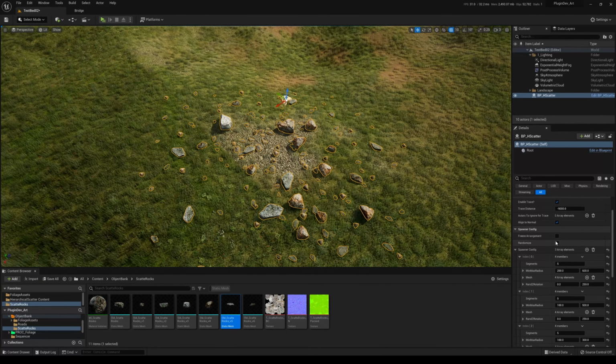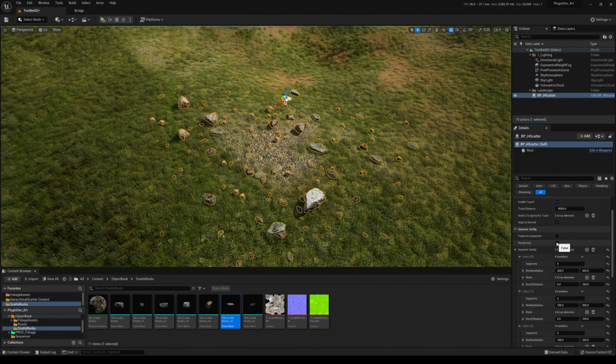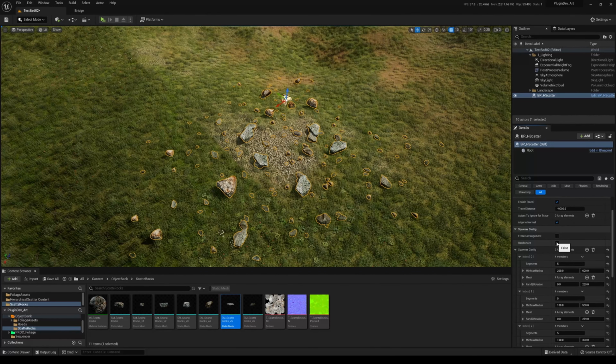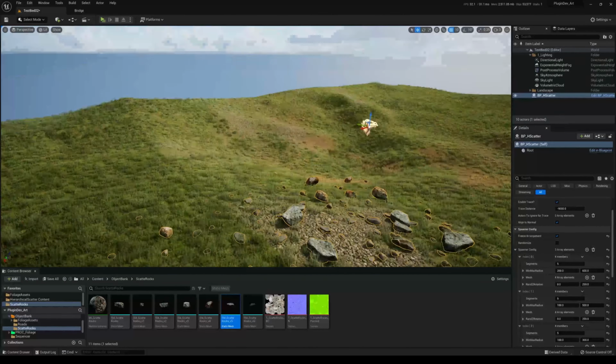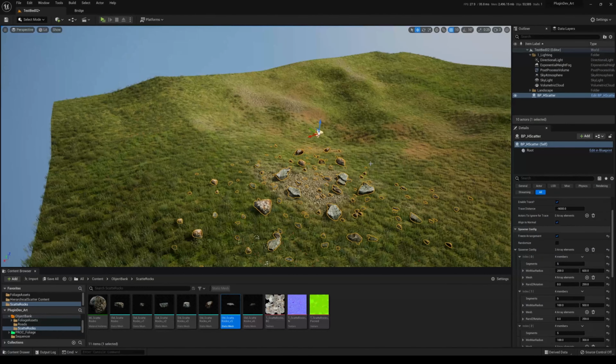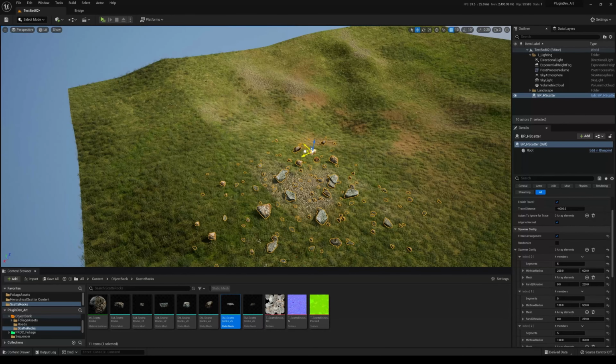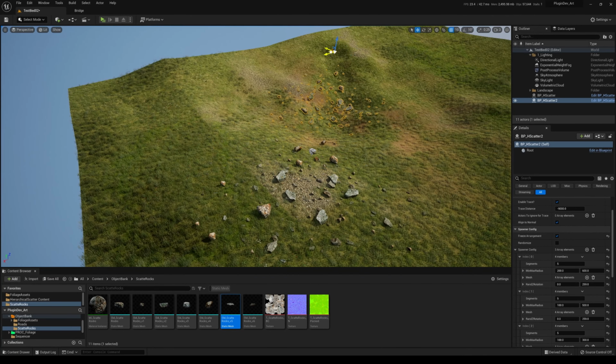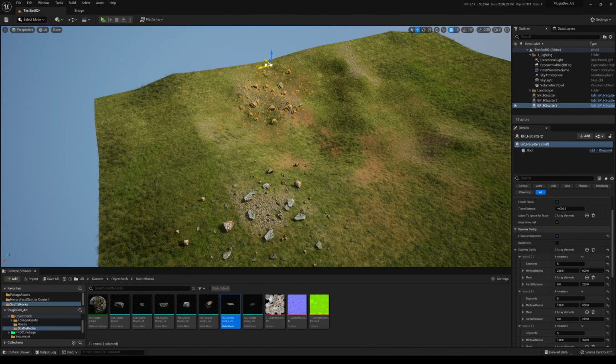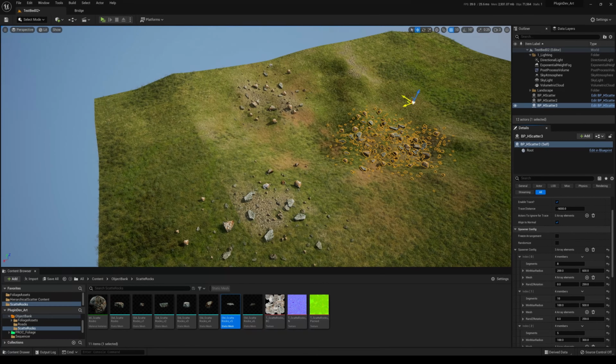I'm just going to randomize, see what works for me, and I'll freeze this. Okay. And what I can do is just duplicate this blueprint and place it wherever I want. So you need to uncheck the freeze arrangement, only then you'll be able to see what's going on.